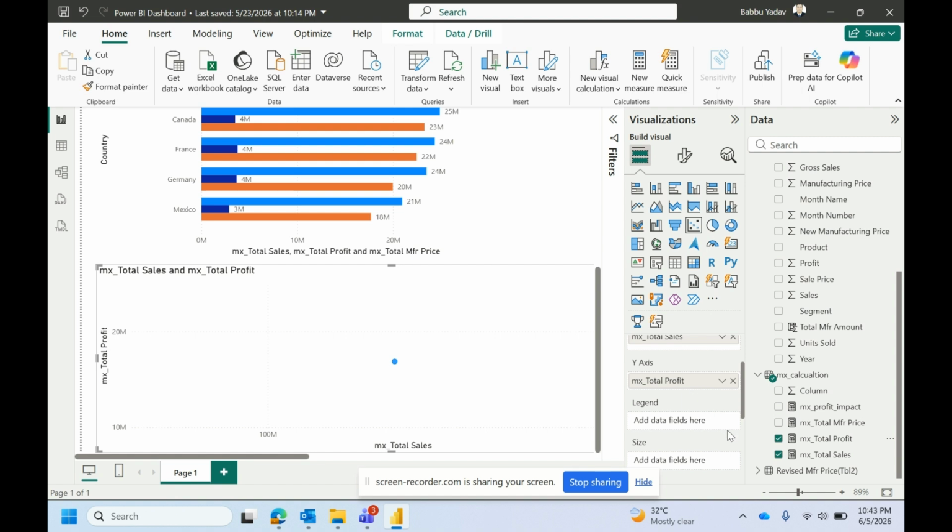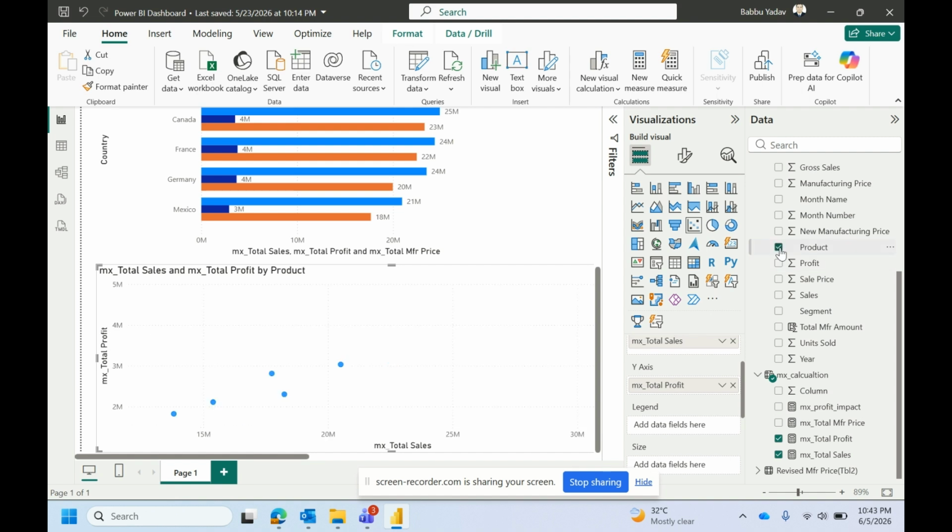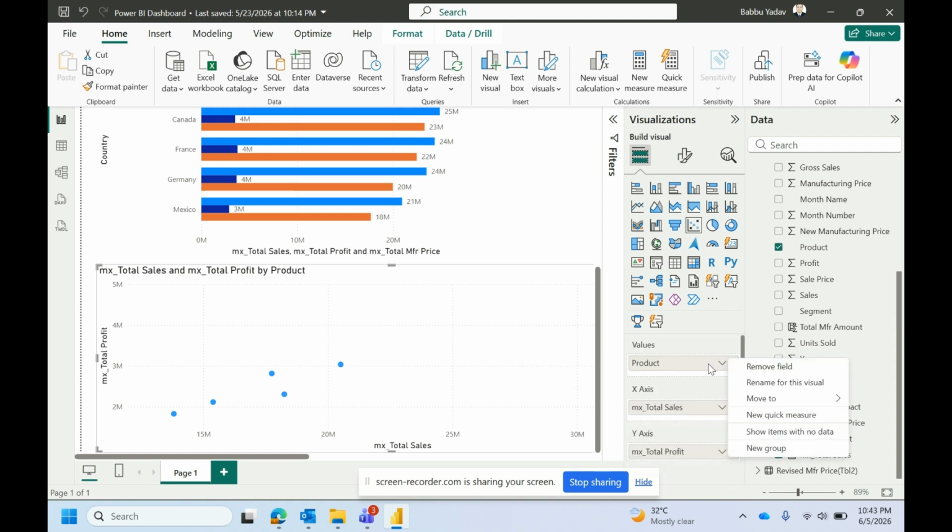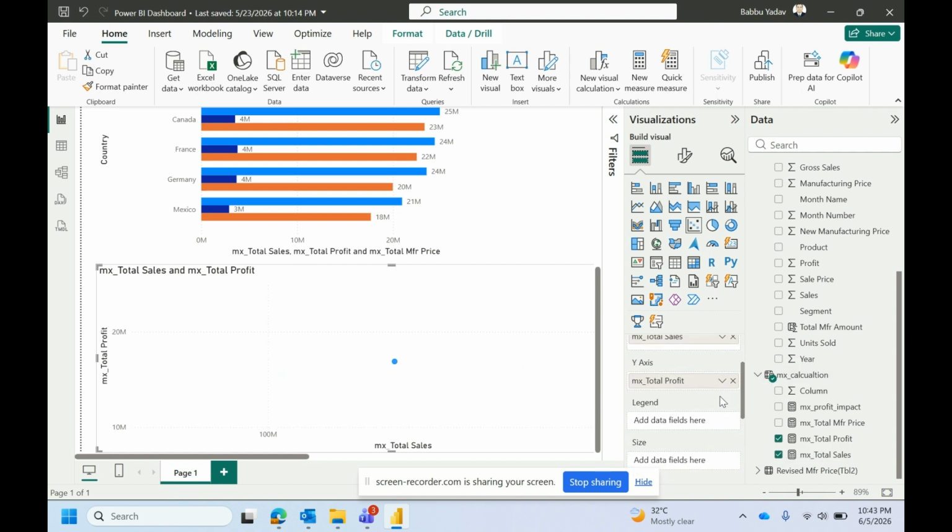And then I'm going to take the legend based on the product. Let me remove this from here, and I'm going to take the legend as product here.